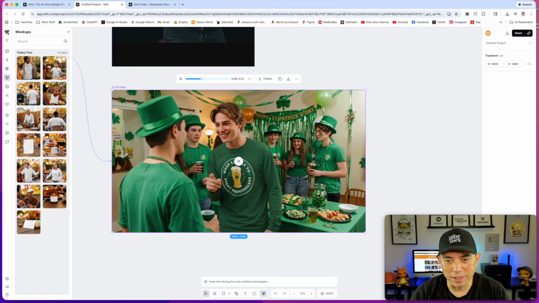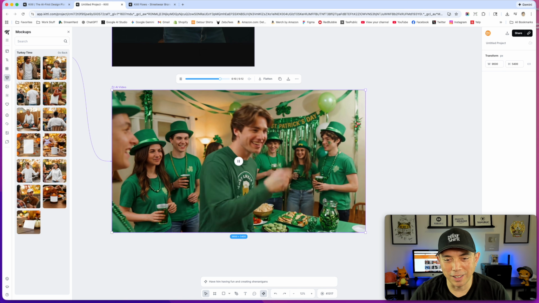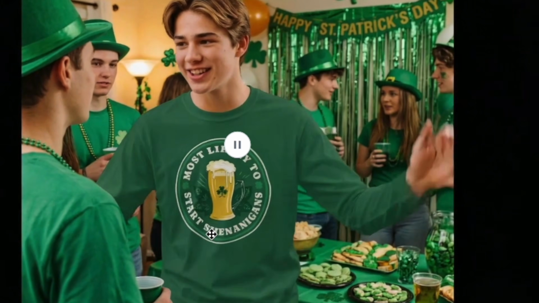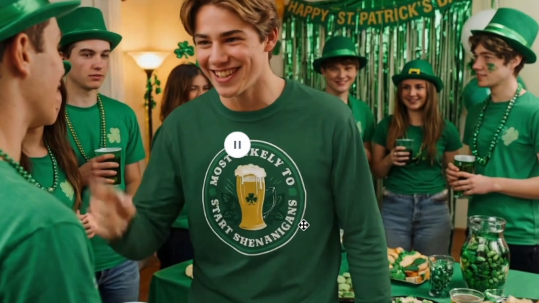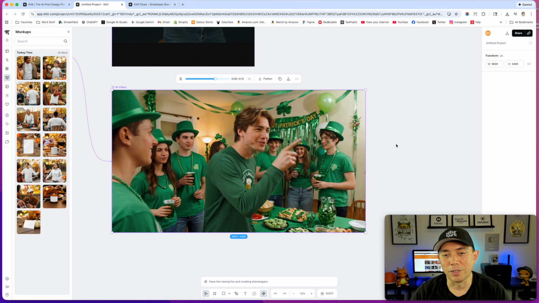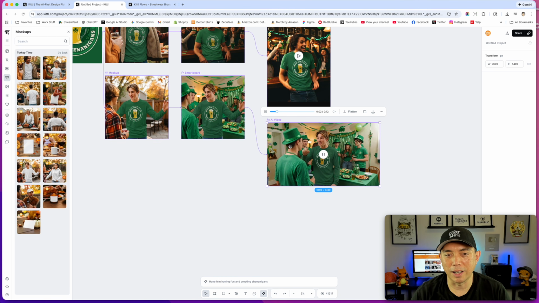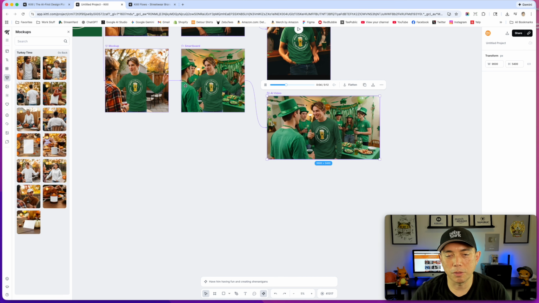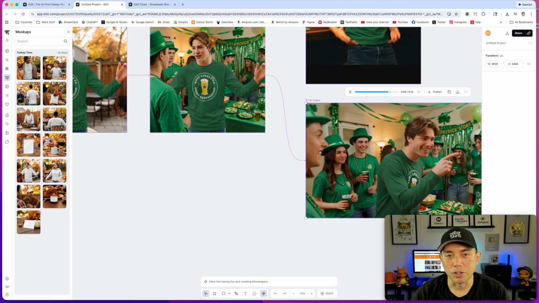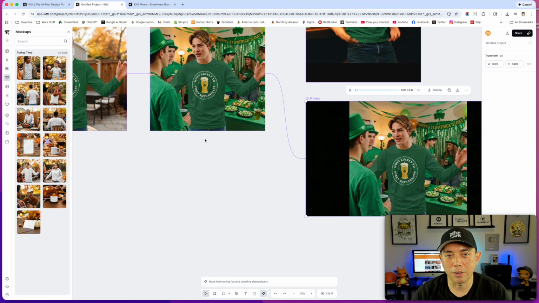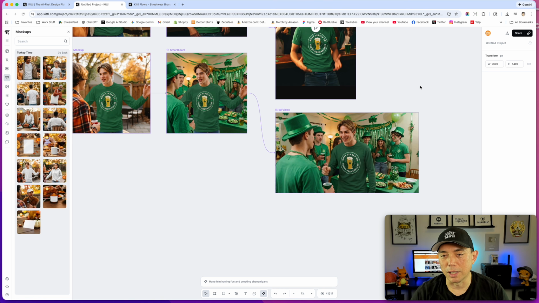But look how cool it is. It has the whole party scene and everything, and it looks so real. And this is all AI, and it kept the words. Look at that. It does say most likely to start shenanigans, and it just moves with it. It does such a good job. So you could use this again, for anything that you need to. I'm glad that they have it in both ways. And of course, I could have made an end screen too. Like if I had a backside of his shirt, like the other example, I probably could have done that, or I could ask AI to do something else and have it go in between two things. It could be really cool.